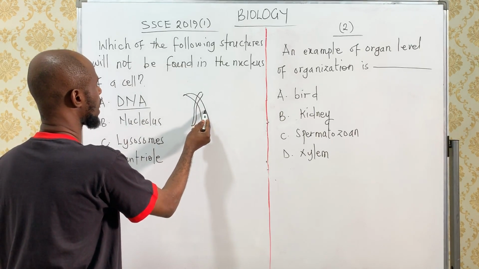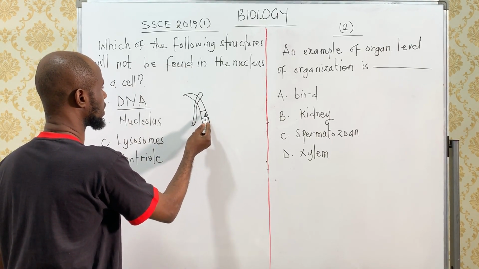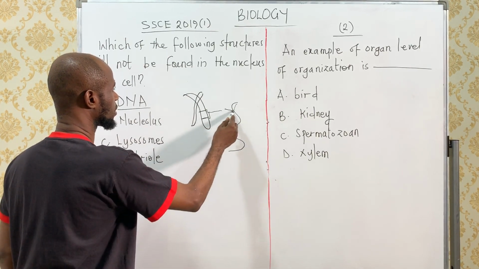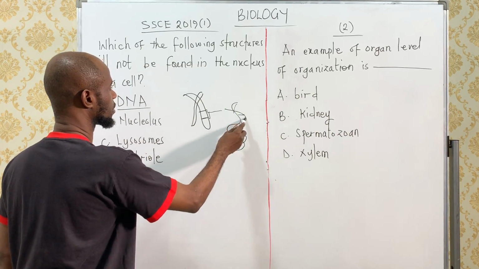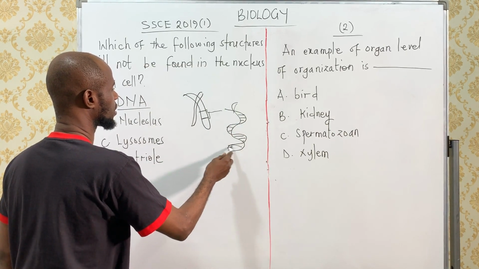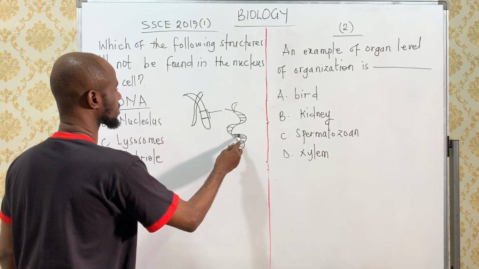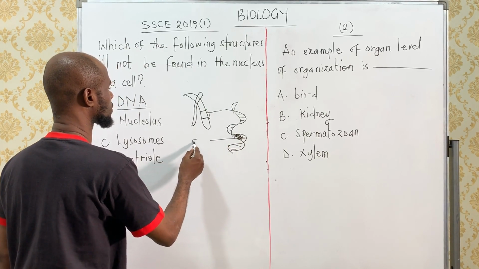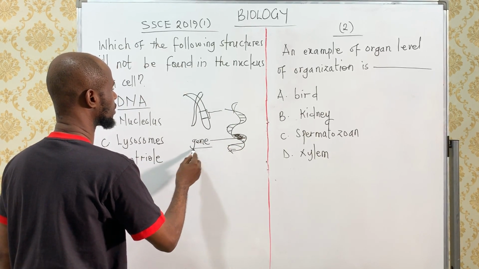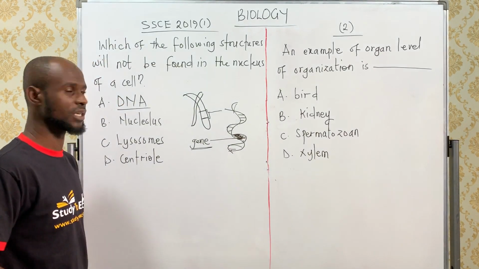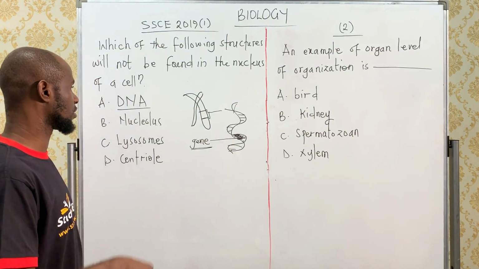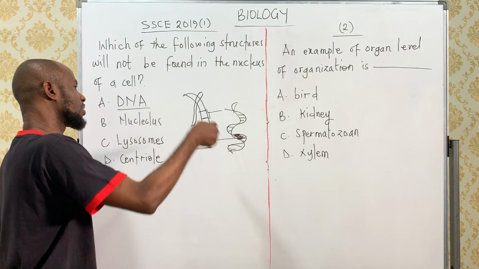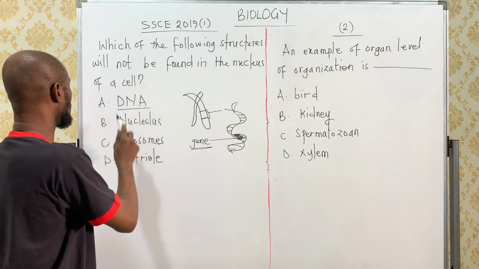If I bring this structure out here, it becomes the DNA. Those are the strands of DNA. Let's say this is a segment of the DNA. Let me make it dark a little. When we bring it out, it forms the gene. The gene is the discrete unit of inheritance. So the chromosome is found inside the nucleus, while the DNA is found on the chromosome that is found inside the nucleus. So let's look at the nucleus.